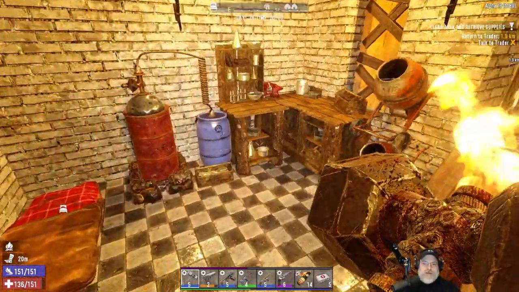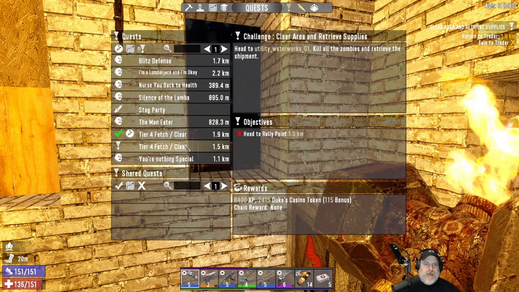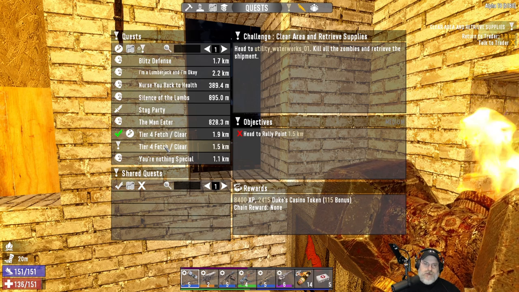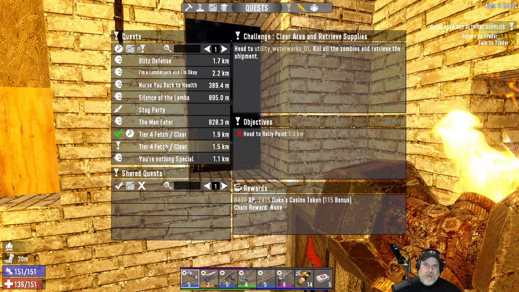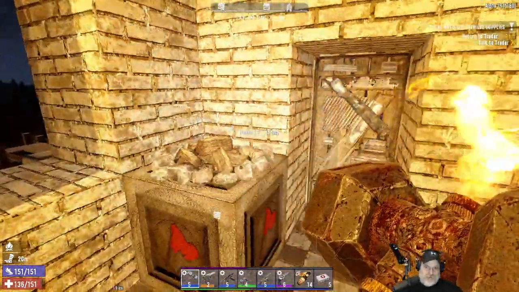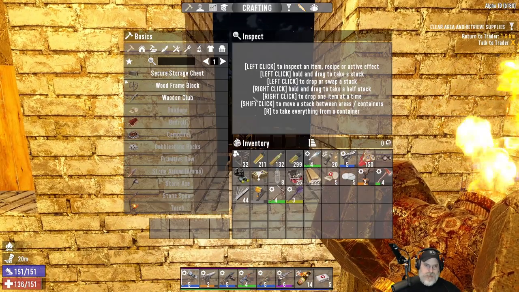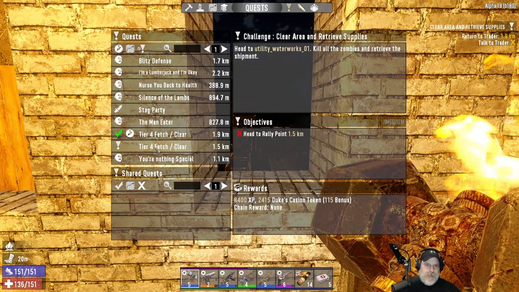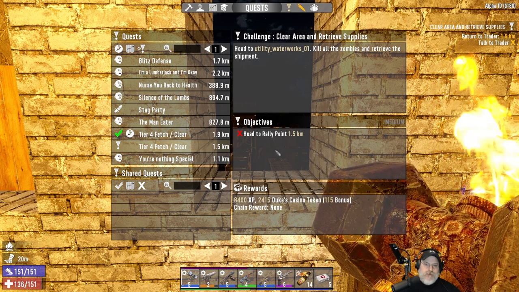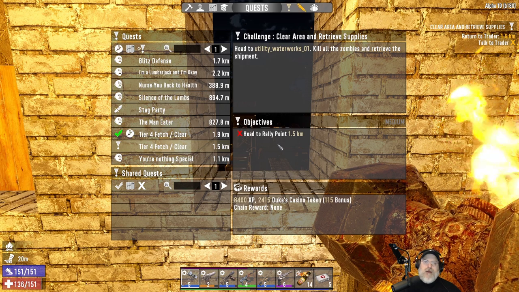So let's see, in this episode, guys, I'm going to go down and we're going to do this waterworks, which is back down towards Trader Joel's place. And when we're finished with that, hopefully it will be morning. It should be morning by the time we're done with that. And we'll do the turn-in to him. And then the turn-in for this one will be back up here for our Trader Jen. And then we'll just kind of see where we are from there.